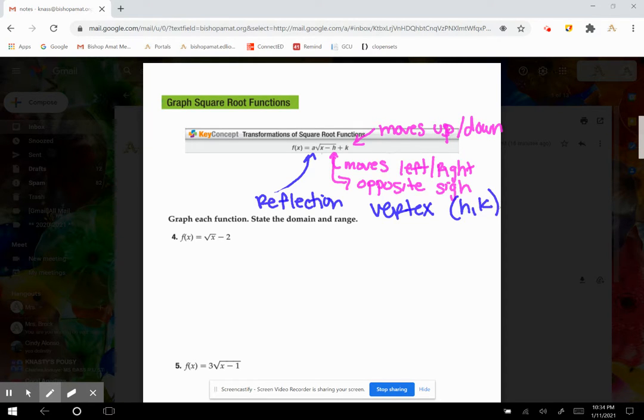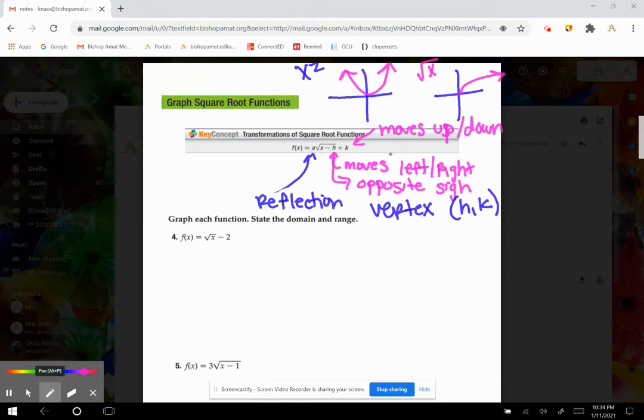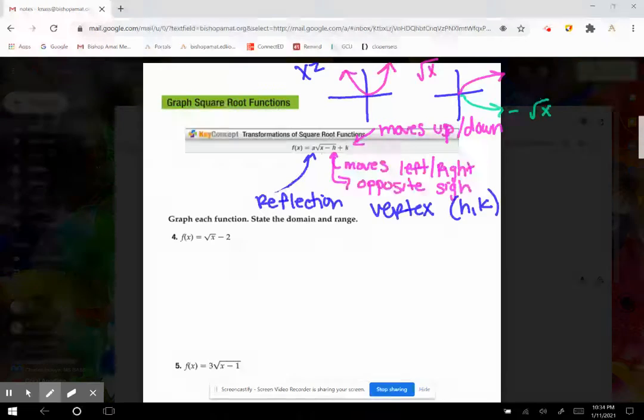That's our starting point. Now our square root graphs, here's what's interesting. If you have an x squared graph, we know from review that that's a U. It's a parabola. Now, if you have a square root graph, that's half of the U, and square root graphs look like this. So all square root graphs will either be going up, I call them an eyelash, or they'll be falling down this way. And depending on the reflection is which way it'll look, okay? This would be a positive square root. This would be a negative, it would look like negative square root x.